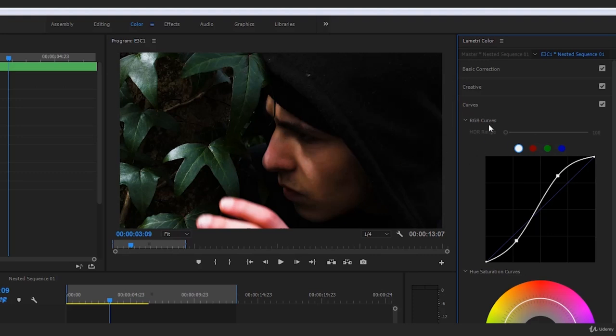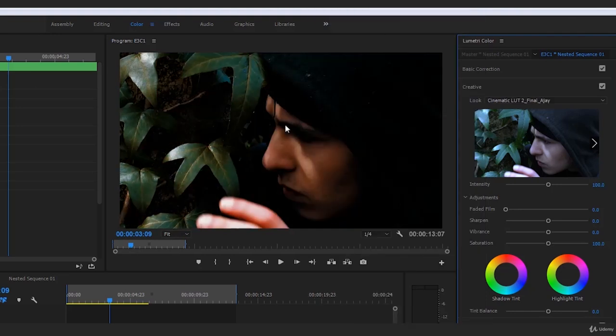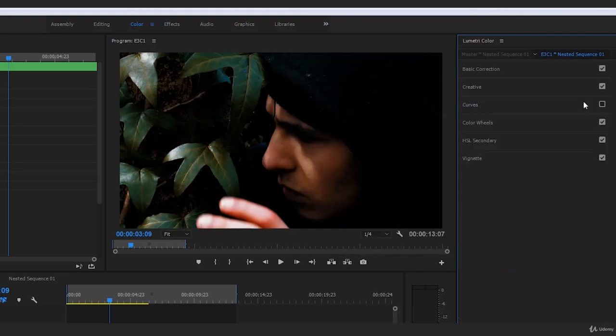And with the RGB curves, by all means, personally, I tend to stick to just doing a general curve with the S-line strategy. You can go out of the box with this one and mess around, but this is a universally accepted kind of strategy right here, and it is dubbed the S strategy because of just giving you the best kind of example. And for example, if we turn this off, go up here and put this back on, you can see this is quite similar actually to this right here.